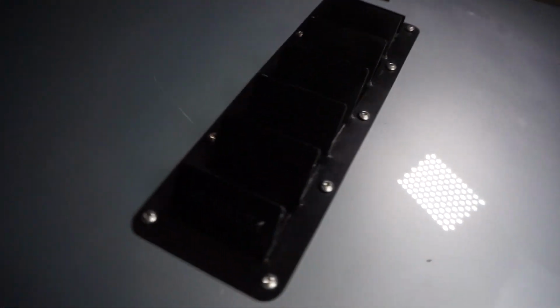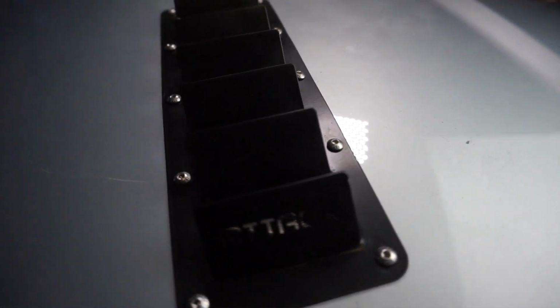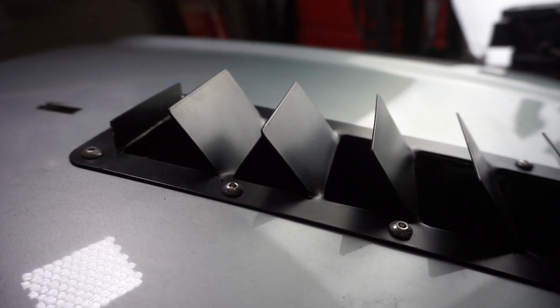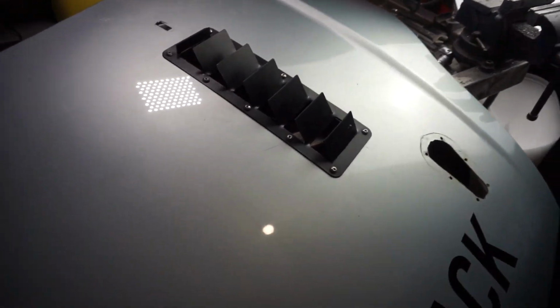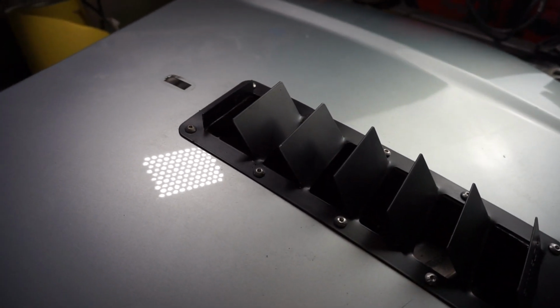But yeah, one of my friends is a mechanical engineer and he works on time attack cars, and I sent him a photo of these and sent him some samples, and he says that they're the dog's what's-its. So I've already got samples now which are going to be used in time attack, which is mental. But yeah, that's it, enough marketing. I'm going to chuck this on the car, get some photos done for the website. These will be up for sale very soon.